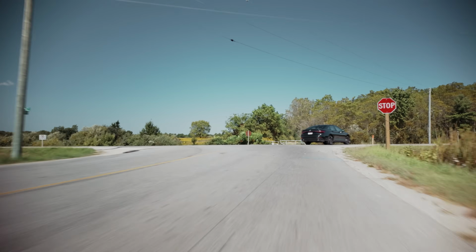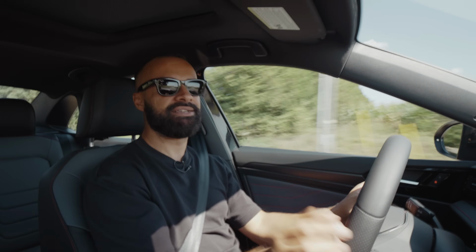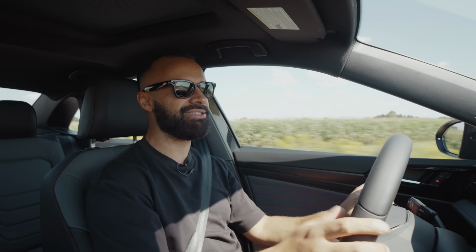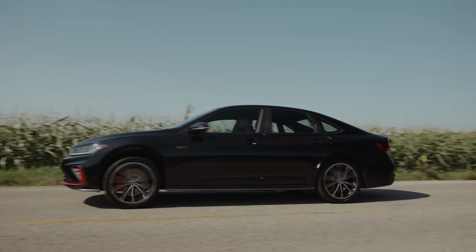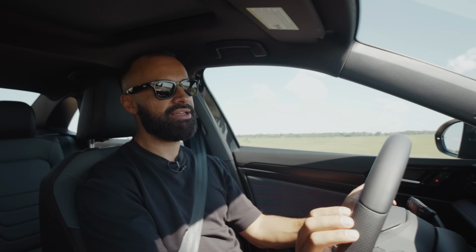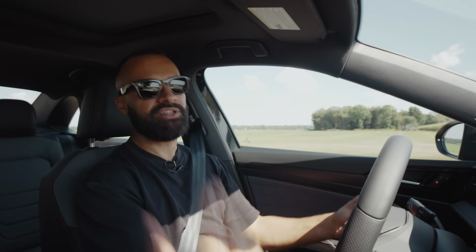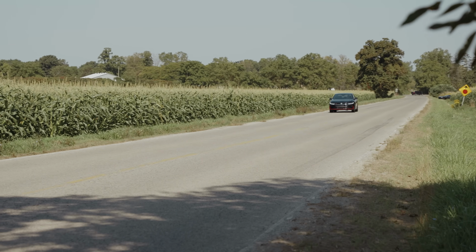Now the Jetta is not available in all-wheel drive, only in front-wheel drive, and to try to offset some of that wheel spin, it does have a front differential lock. Now I didn't pin it because this is a brand new car, but I will say even under decent load, the front wheels still kind of lose grip every now and then. Once you get moving in first gear, anything over 4,000 RPM, you can fry these tires if you want to. That gives you the indication that it has enough power. It'll make you feel like it has enough power, and they're not going to make this thing all-wheel drive anytime soon, just at this price point.